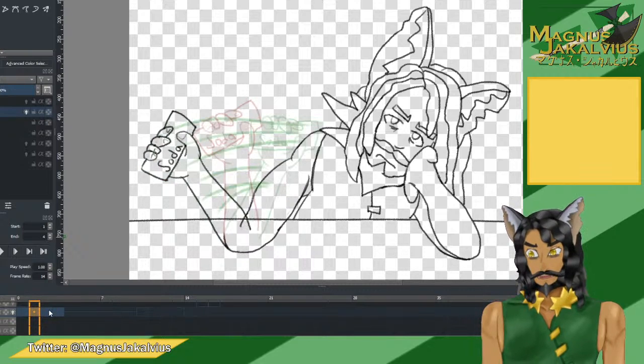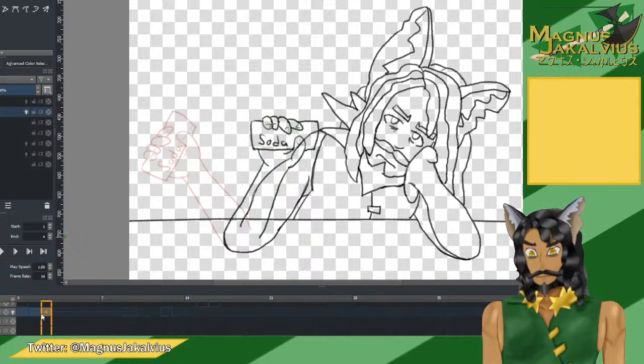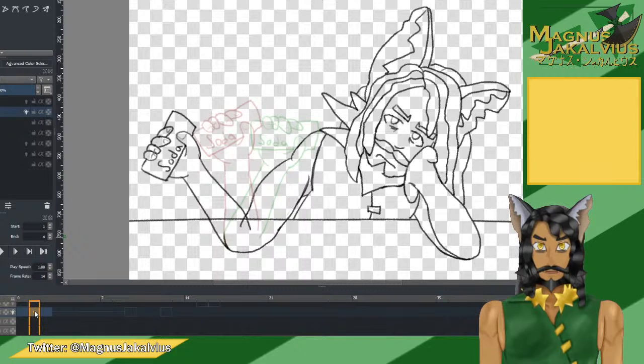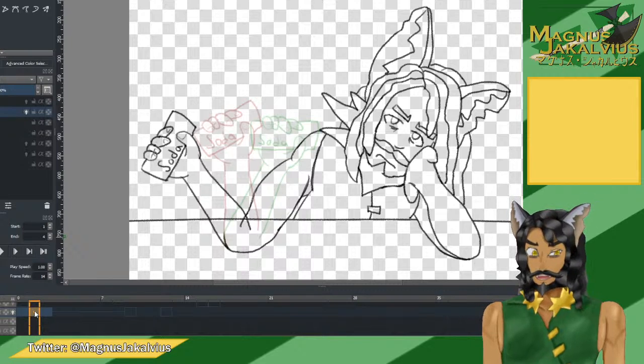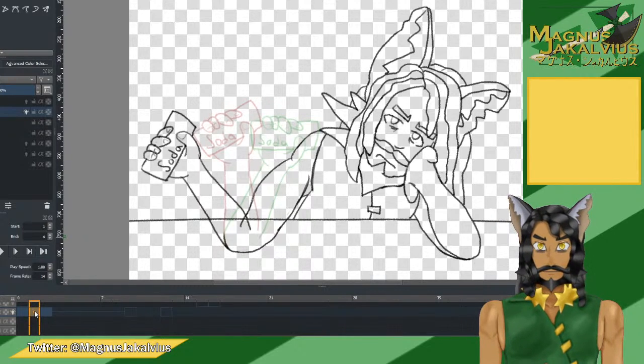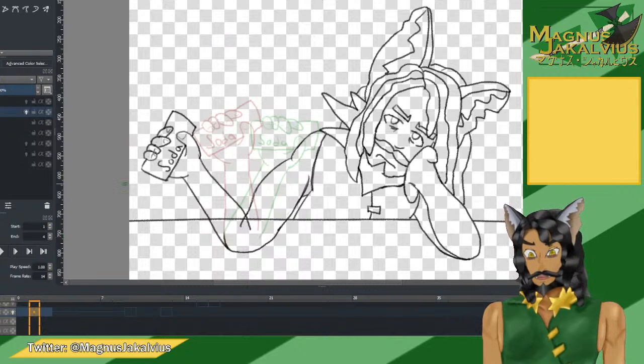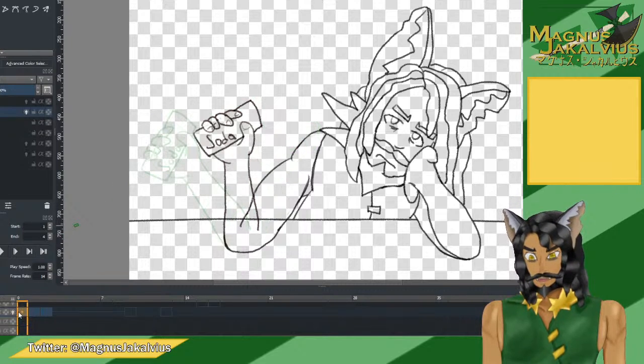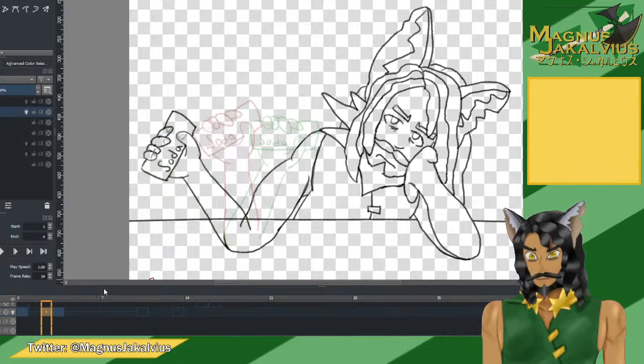We'll do it in color, though. So I'll do that when I do the fill and the coloring. So let's just do a hold frame here and here.